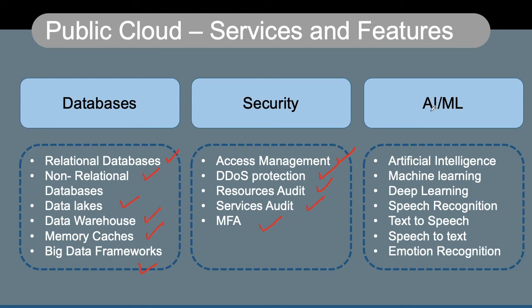It also gives us a lot of features related to AI, artificial intelligence, and ML, which is machine learning. So it gives us resources and features available for artificial intelligence, machine learning, deep learning, speech recognition, text to speech, speech to text, emotional recognition, and n number of other services which are available on public cloud services.